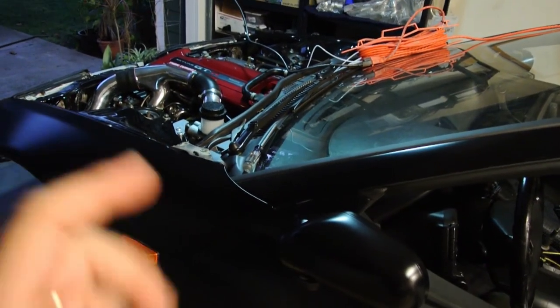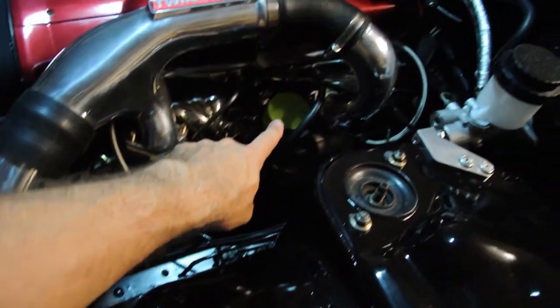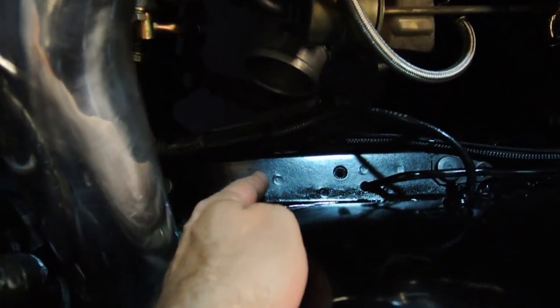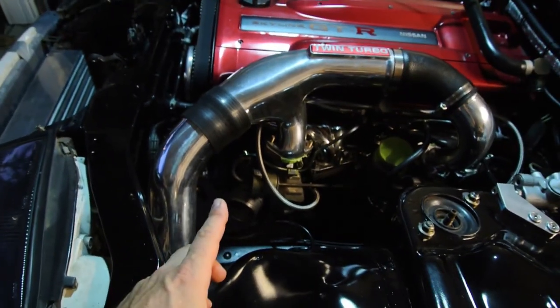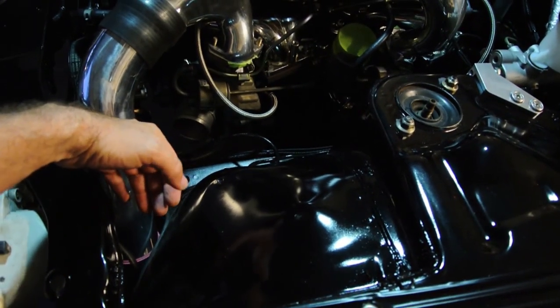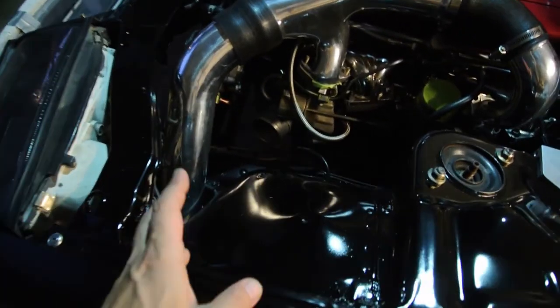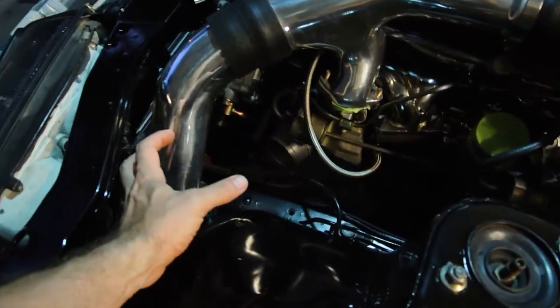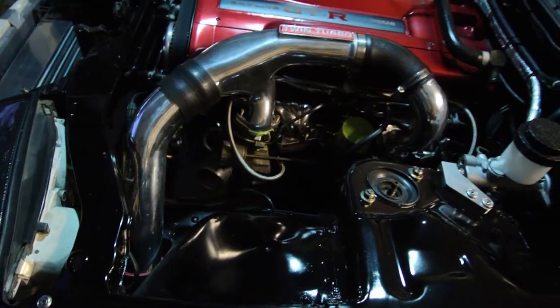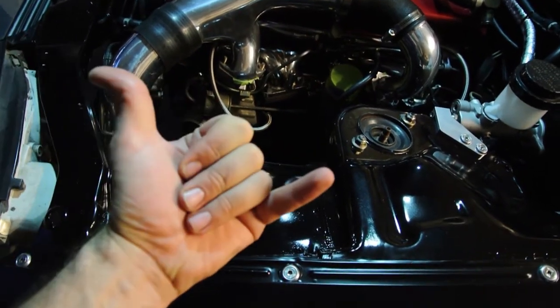I've also figured out exactly what I'm going to be doing about the air filter situation. Originally I was going to go with the Apex-E, but after taking measurements and looking at what we have to work with, there is not enough room, especially for this turbo and this turbo here. We've got to get two filters sharing this small space, and the frame rail is right here. Gredi and HKS both make a mushroom-shaped filter — it's got a 150mm base, roughly 6 inches. One is going to sit perfectly right here in this little nook and cranny, and the other one's going to sit right there. Air filter situation: figured out, finished, finito.